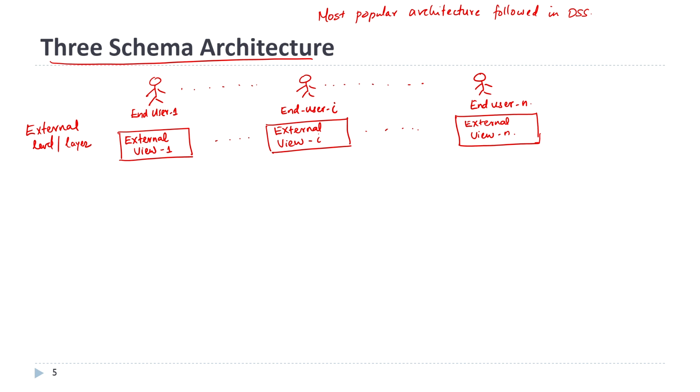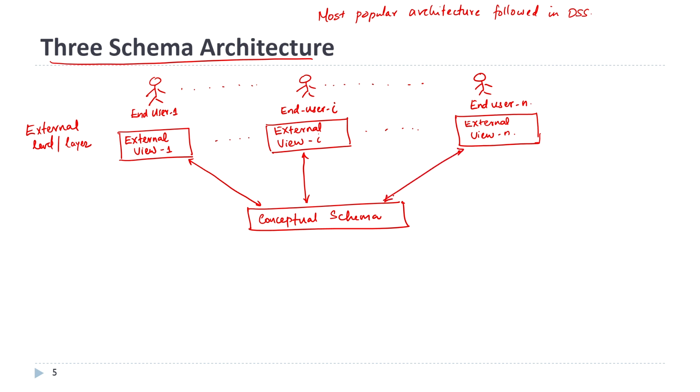Then from there what we have is called the conceptual schema. Each external view is created, or the creation is facilitated, using the conceptual schema. And then from the conceptual schema you have something called the internal schema.